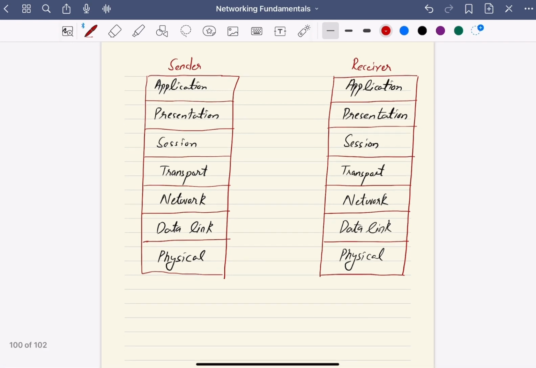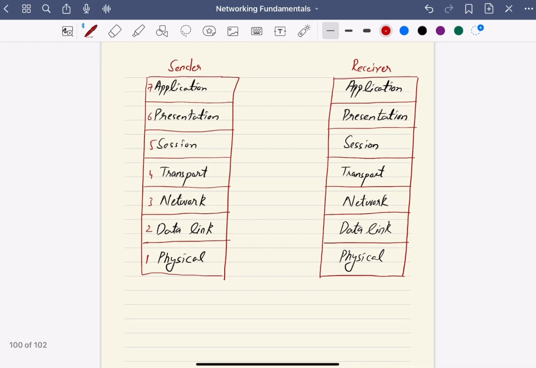Typically the physical layer is considered the first layer: 1, 2, 3, 4, 5, 6, 7. But honestly speaking, it is basically a matter of perspective. If you are sitting at the sender side, the application layer is going to be your first point of contact. And when you are receiving the data, the physical layer is going to be your first point of contact. But typically we take this particular sequence.